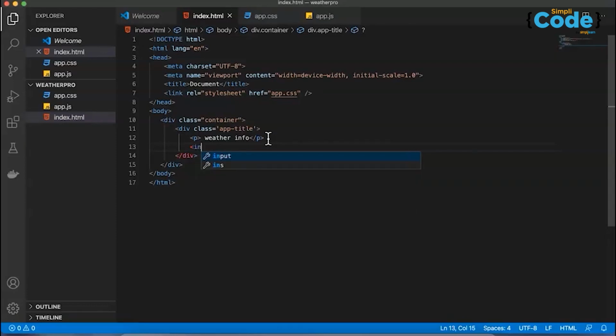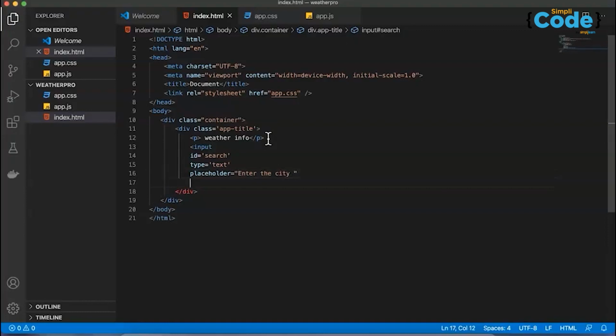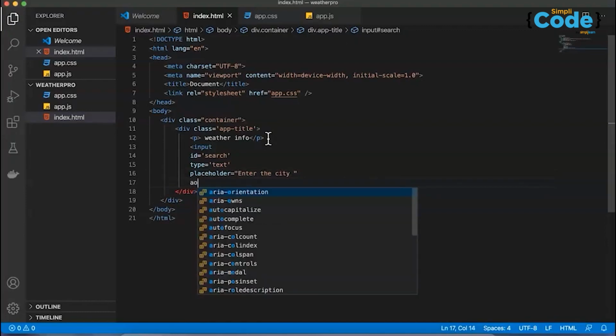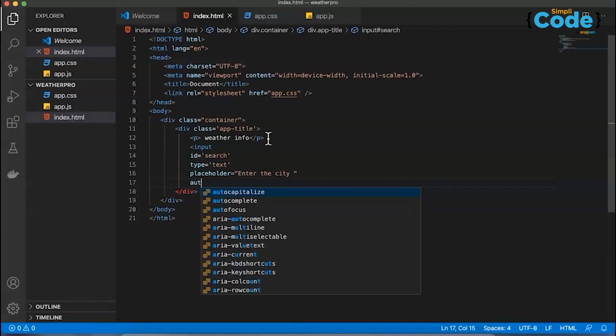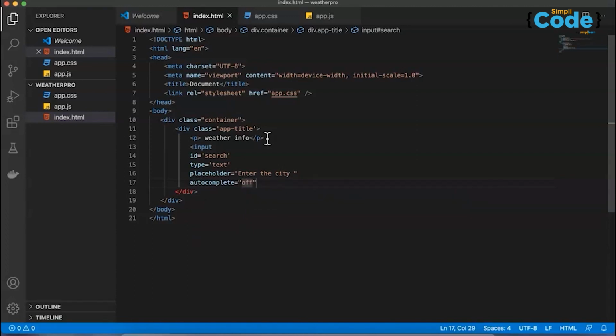So we say input with some properties: id equal to search, type equal to text, placeholder equal to enter the city, and autocomplete off. The reason is that I do not want the previous value to be seen by the user. So I do not want any autocomplete in this.